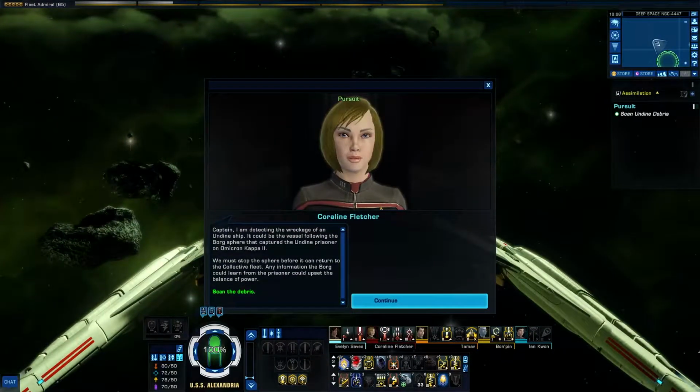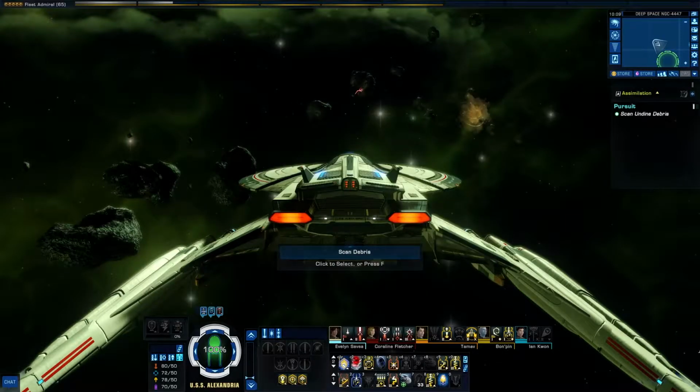Captain, I'm detecting the wreckage of an Undine ship. It could be the vessel following the Borg sphere that captured the Undine prisoner on Omicron Kappa 2. We must stop the sphere before it can return to the collective fleet. Any information the Borg could learn from the prisoner could upset the balance of power. Set a course for the debris. Give me a good scan of it. Scanning in progress.